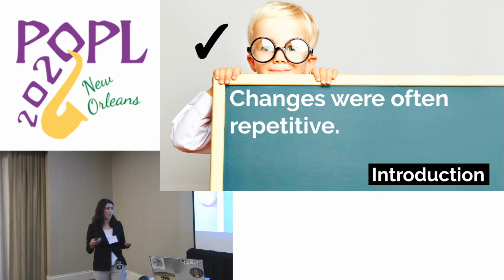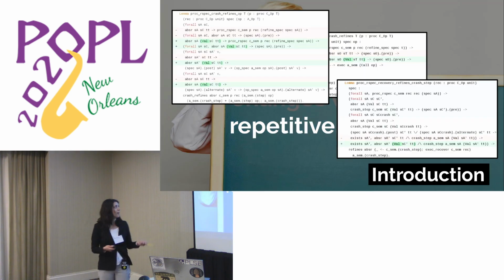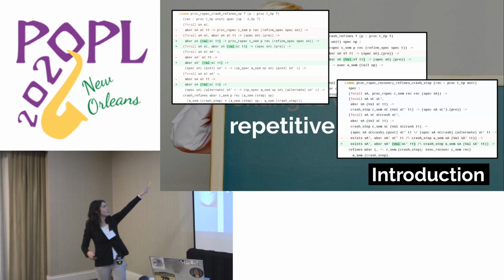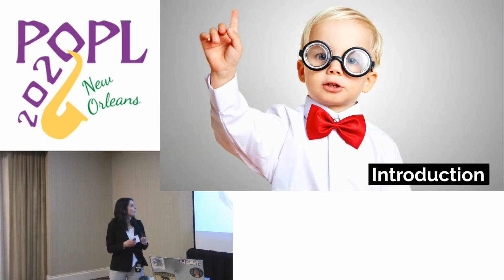We also found that there were often repetitive changes across many files, sometimes over the span of weeks, where better proof engineering tools could help. So here is another set of changes from an expert user, making similar changes over and over again to a number of related lemmas. So what we get from this really are 2 things.